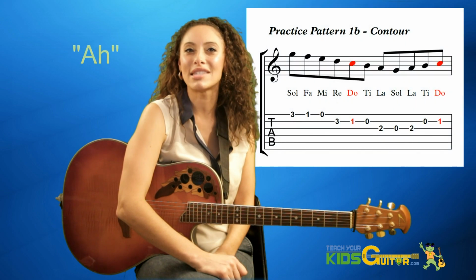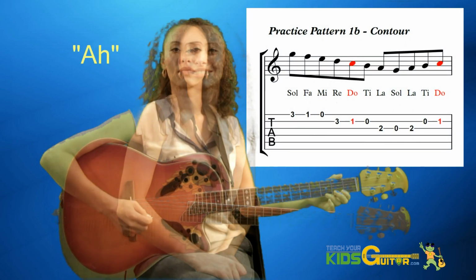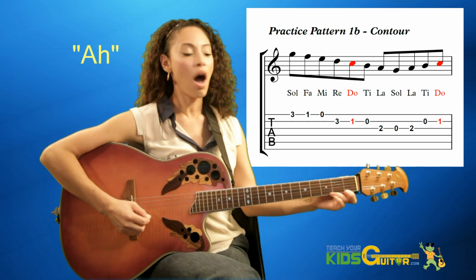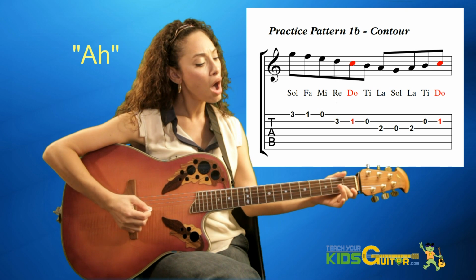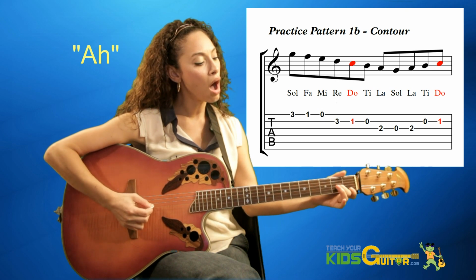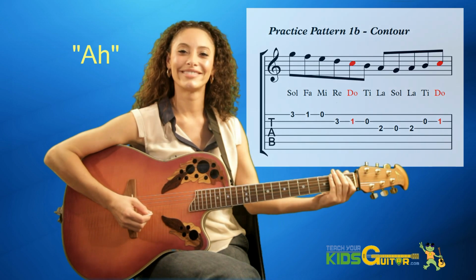Let's try the ah sound for now with practice pattern 1B. We'll hear a few more of these vowel sounds in just a minute. But first, let's see how the voice training exercise applies to some of the other practice patterns.